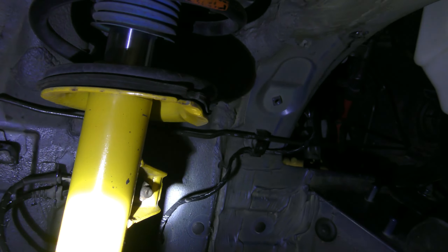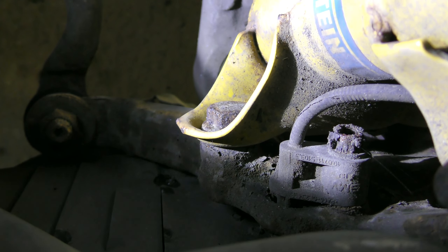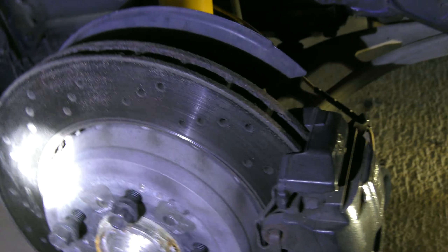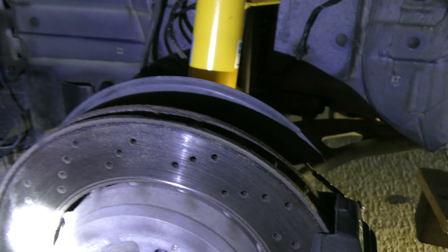In terms of suspension this was a nice treat — I found it's got Bilstein suspension on it, so bonus. For the knuckles and stuff it'll obviously be rusty because it's pretty much just mild steel, completely untreated. I'll probably put some rust converter on it — same as what I've done with the subframe — just to keep it in check, and then eventually when I do a bigger refurb I'll take them all apart, strip them down and do them properly. Calipers and everything are fine — everything's got a bit of wear and tear but it's not worth doing anything about it. Discs are okay.